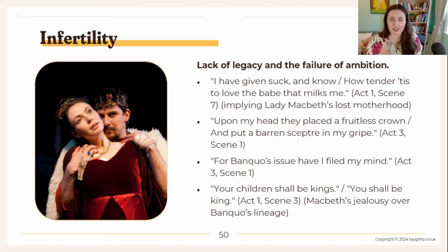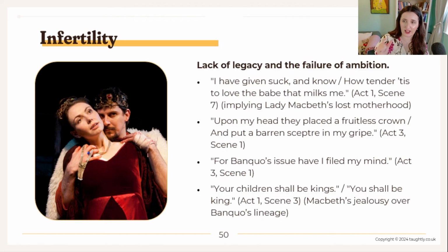Now, it's interesting because there are some clues that perhaps Macbeth and Lady Macbeth did have a child who has died. This one's driven Shakespearean scholars crazy. And in some versions of the films, the Fassbender one that I watched, 2015, I think, we start that version of the film with them burying their child, which is not in the play. But the clue that they might have had a child comes when Lady Macbeth says, "I have given suck and know how tender 'tis to love the babe that milks me." I have given suck, meaning I have breastfed, and I know how tender it is to love the baby that drinks from my breast.